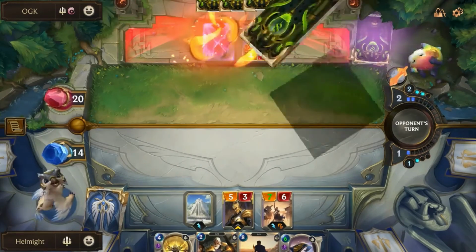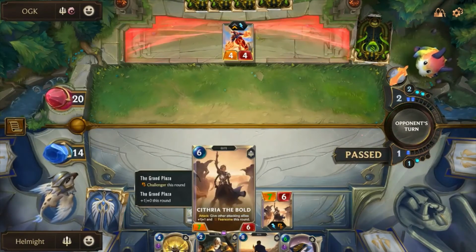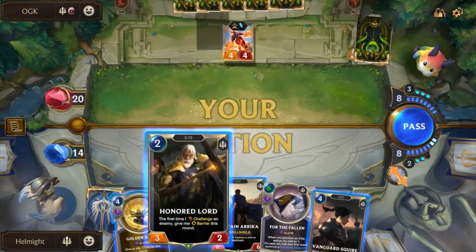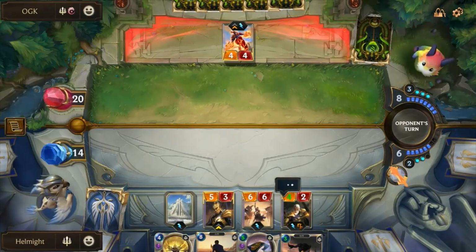There's the Shyvana. She'll strike that immediately, draw you a card, and also make progress on her quest. I do have Cithria to block here, assuming he doesn't have a combat trick. Yeah, so he will just pass the turn to me, which is totally fine on my end. So we'll go ahead and play out the Honored Lord, and we can go for an aggressive push here, try and close out the game.